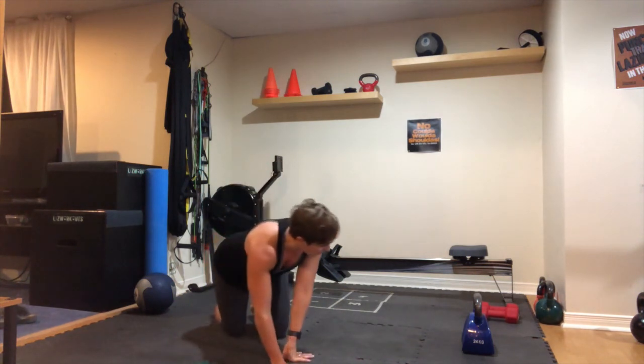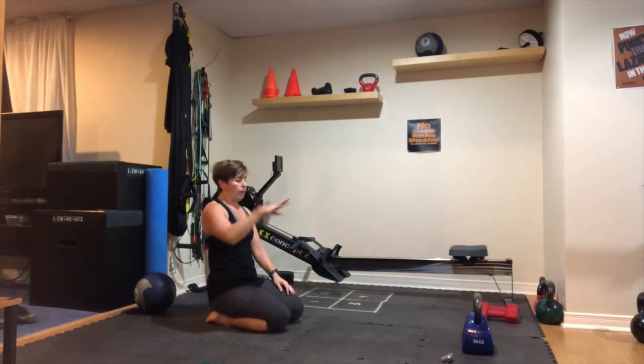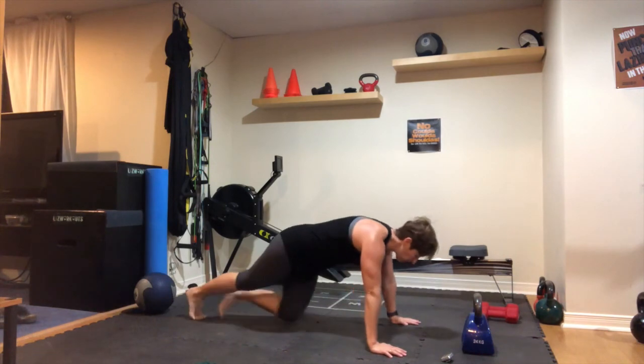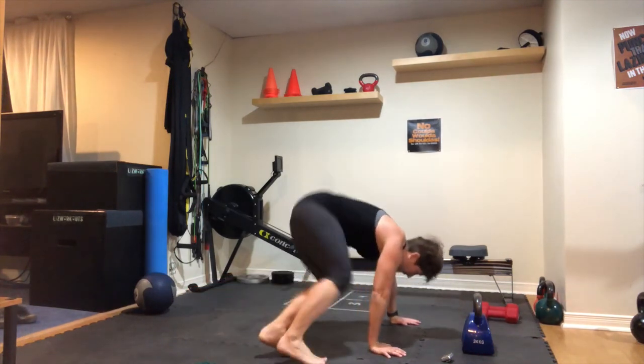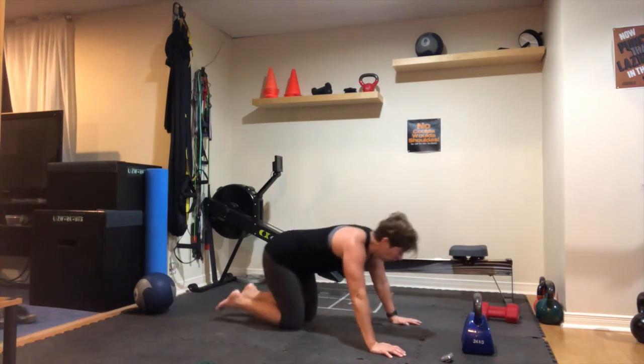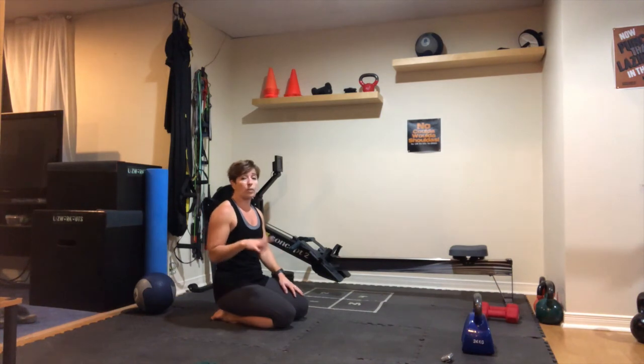Okay. I don't need my timer. It's reps. So we're going to do five push-ups and then five moguls on each side. So push-ups are like so. Moguls, that is one, and this is two. All the way, five each side. Then four and four, three and three, two and two, one and one.